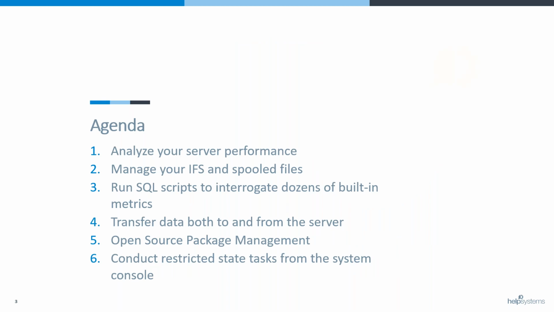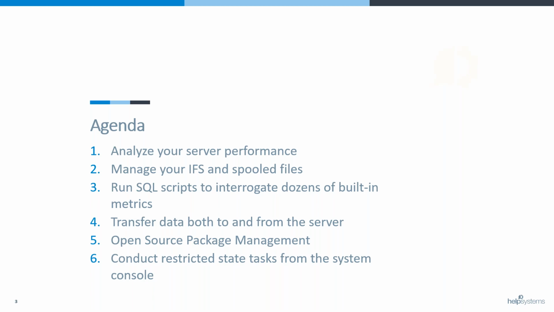So what are we talking about today? Well, we're talking about ACS. We are going to show you how you can use it to analyze performance, because talking to customers, as Chuck and I do, many people just use it for 5250 and maybe one or two other things, but there's lots of things in it. I'm then going to show you how you can manage your spool files and IFS, and how it makes things a lot better in that respect than the green screen. We're then going to look at SQL and scripts, and some of the scripts that IBM make available that you can use in ACS.